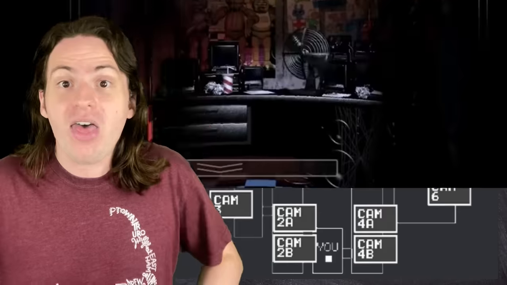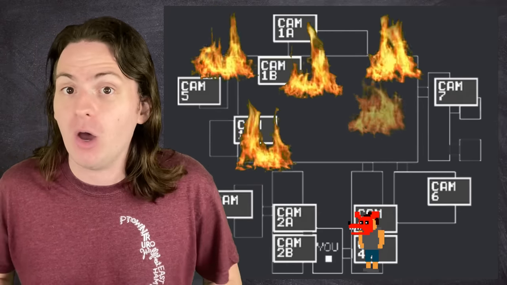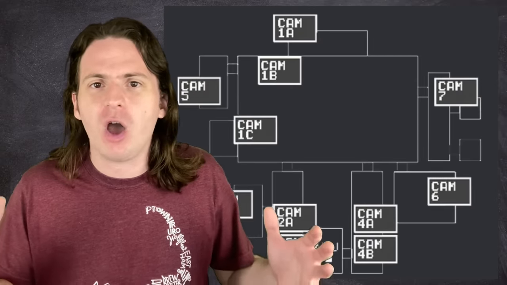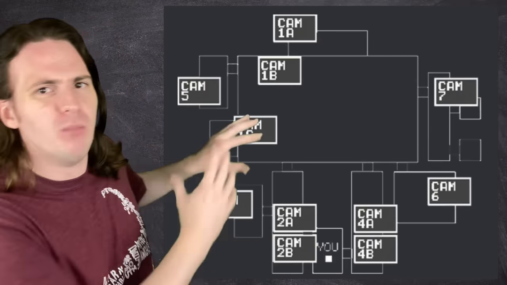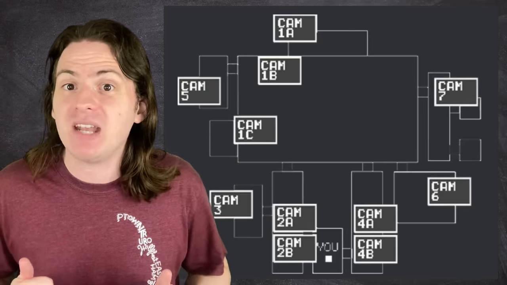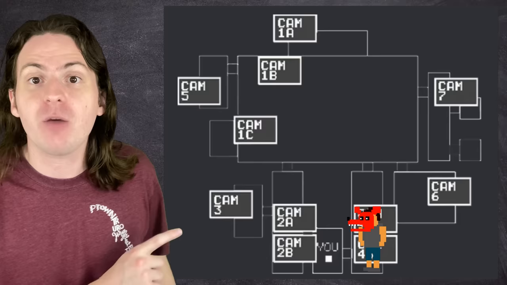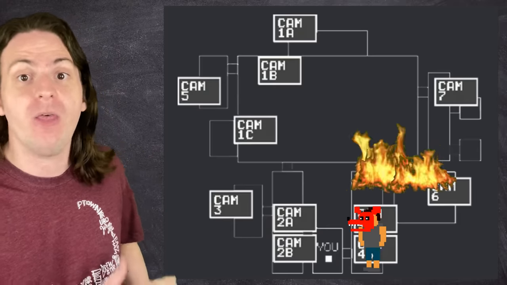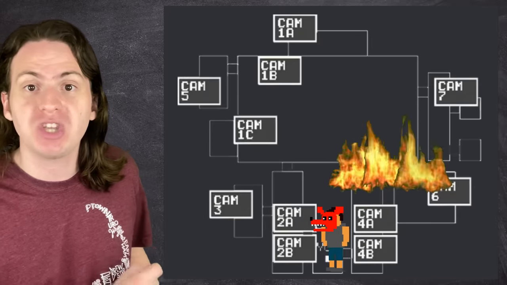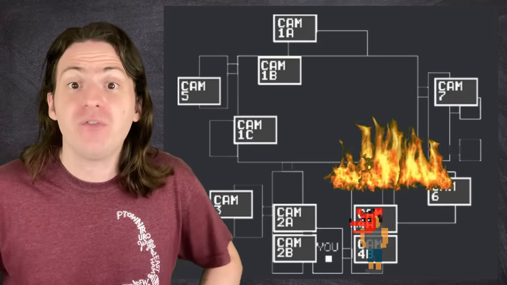I mean kind of ruins the feeling of being trapped with no possible escape in the games but in the event of a fire that window could be someone's only way out. If the door to that room is locked though then they're out of luck. Even if Freddy's is part of some larger building and the security office doesn't have a window there's just more building on that side the fact that it has a door on both sides effectively makes it a hallway. If someone is standing in this back corner and a fire broke out in the kitchen spreading to cover this doorway here then that person needs to be able to run through the security office to get out on the other side and again they can't do that if the doors are locked.